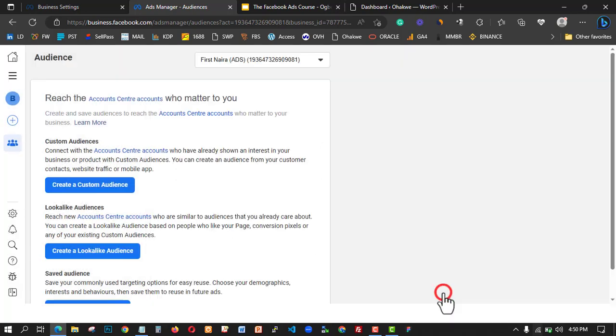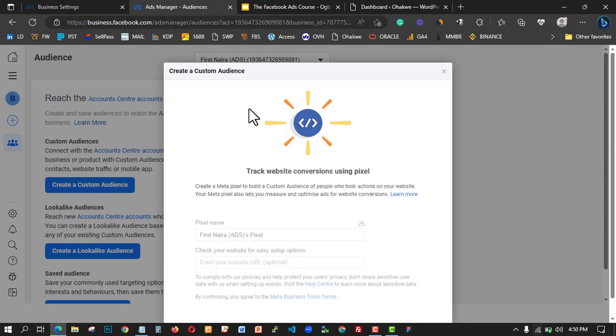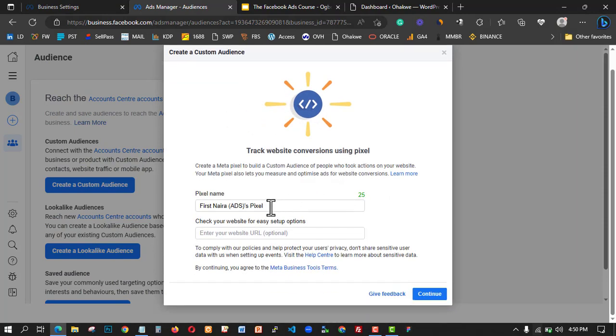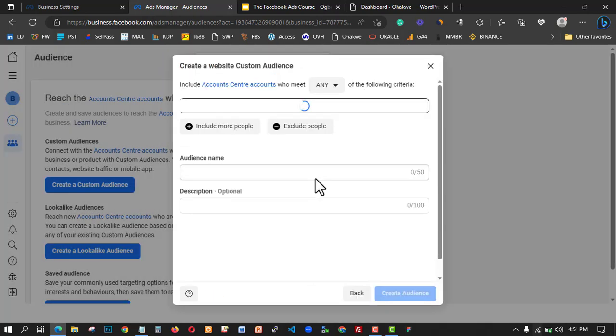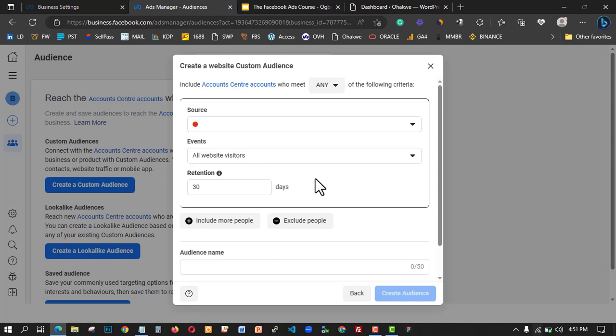So click on next. Okay, now you need to create a custom conversion by clicking on maybe pixel name. Let me just say the pixel name is going to be just, let me know, anything, landing page. There they said check your website for anything. I don't want to give any website address here. It's optional anyways. So click on continue. It's going to give you a code that you need to put on the website to actually use this custom conversion.